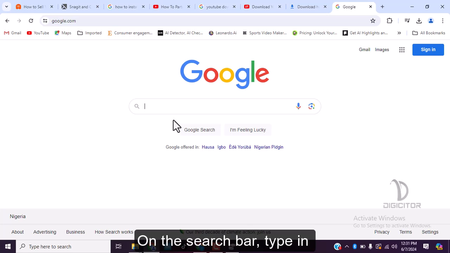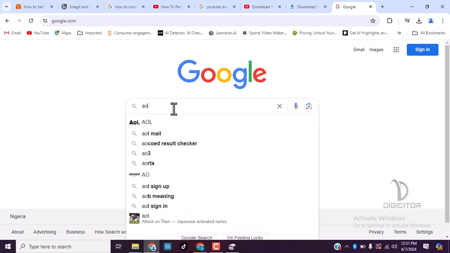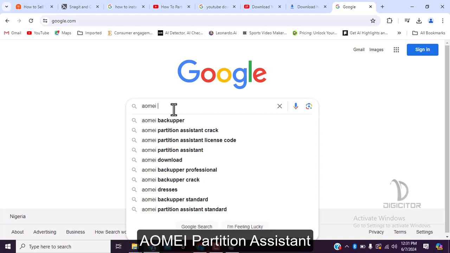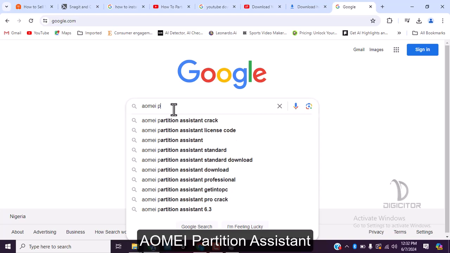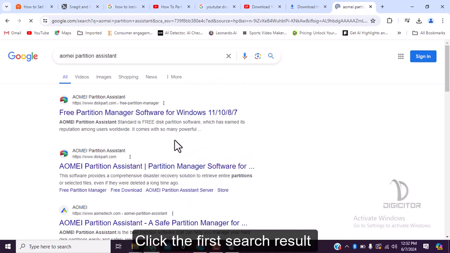On the search bar, type in AOMEI Partition Assistant. Click to proceed. Click the first search result. Click to download.